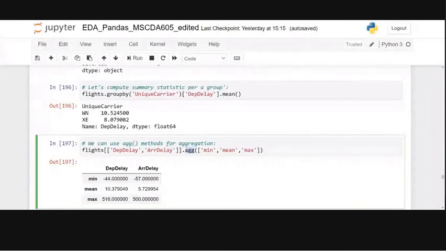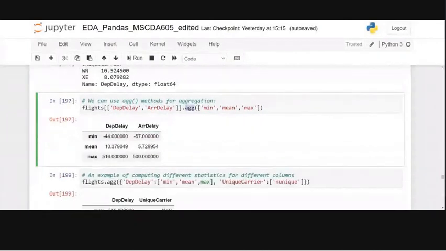Sometimes you do not want to compute a single statistic. You want to compute three, four, five, six different statistics for a particular variable. So you use this aggregate function, then specify all the statistics you want to compute. Here it's computing the mean, the minimum, the median, and the maximum.